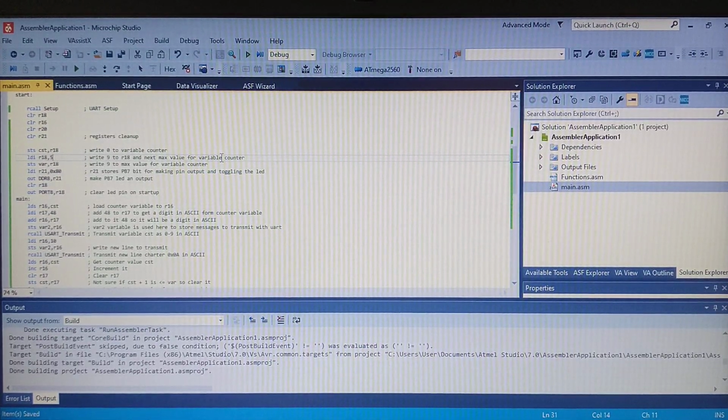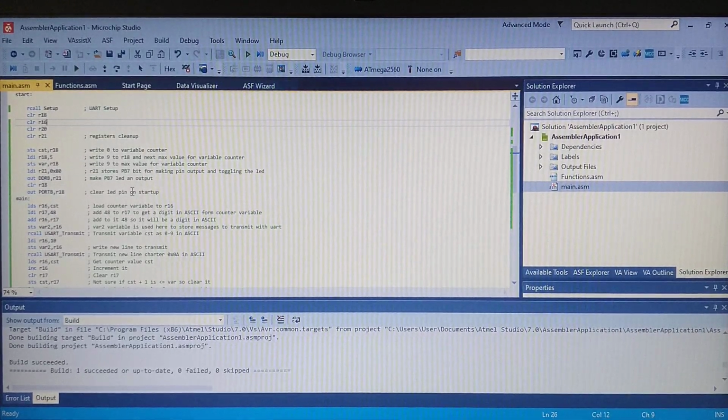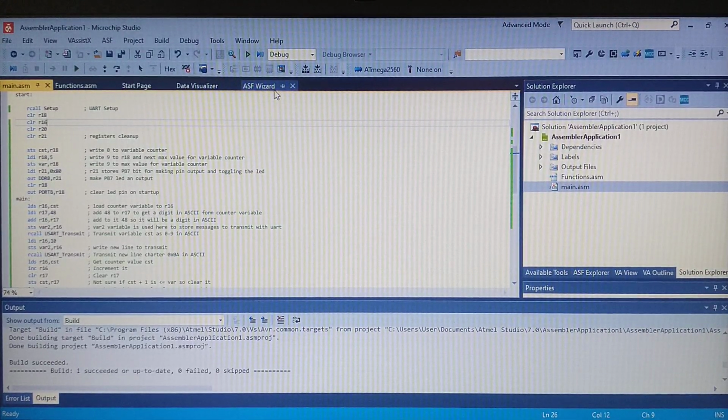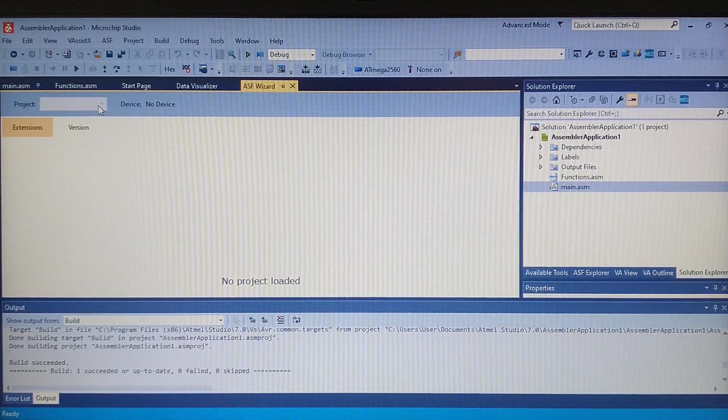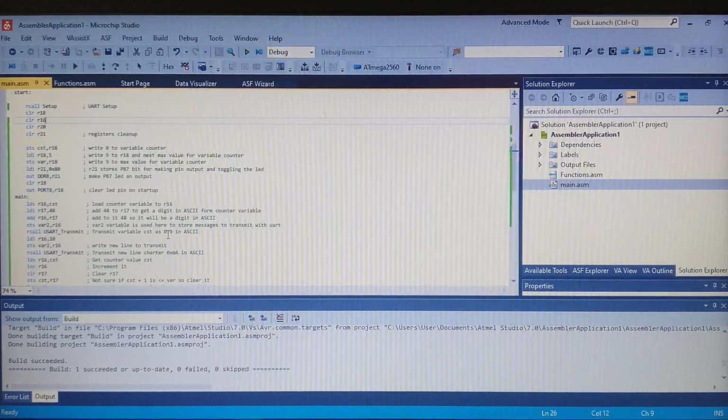Okay, save and compile. So it is done in no time. And if you're curious, checking up the ASF will result in nothing. There's nothing to add here, just for the looks. Okay, so now let's simply program it.